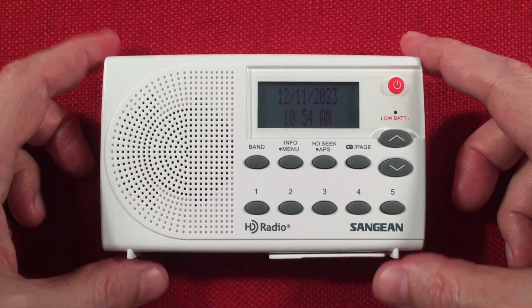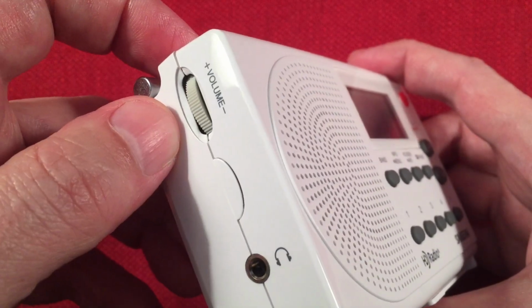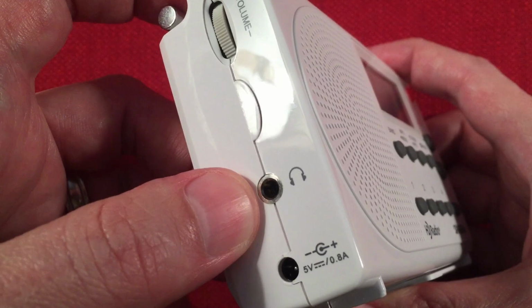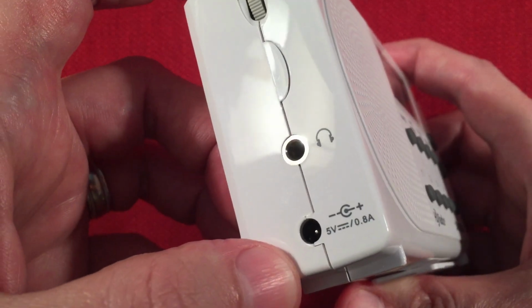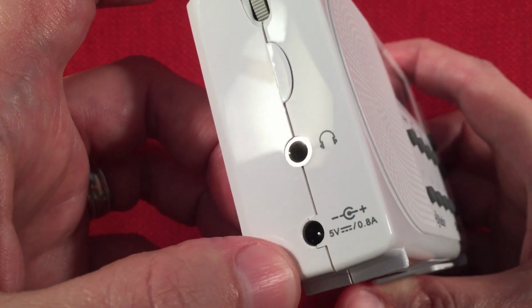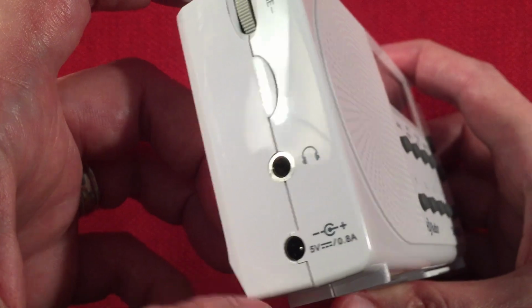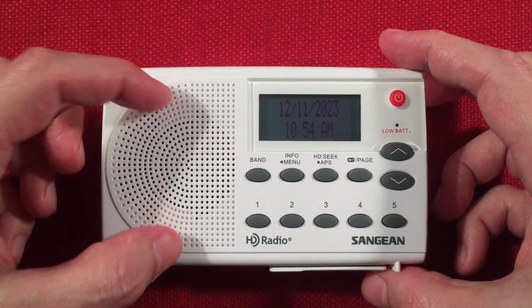So let's look at the radio itself. Again, pretty compact. Going to the left-hand side, we've got a volume control, which is an odd position to be on the left. We have a headphone jack for awesome HD FM stereo listening. We have an input for the AC adapter, which they do provide for the radio, 5 volts, 0.8 of an amp. Nice. Going to the front, we have approximately a 2-inch speaker there.